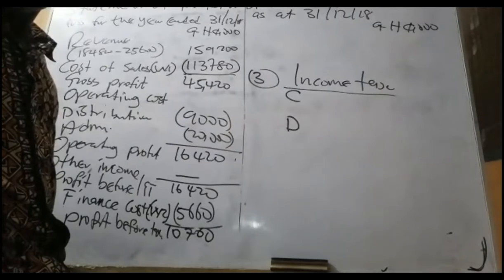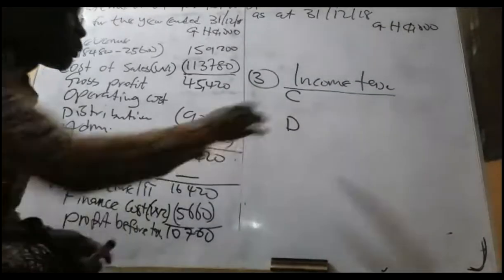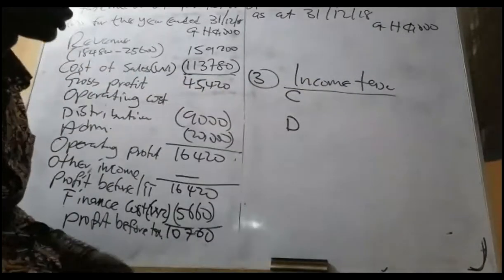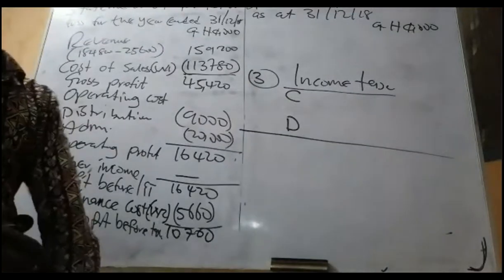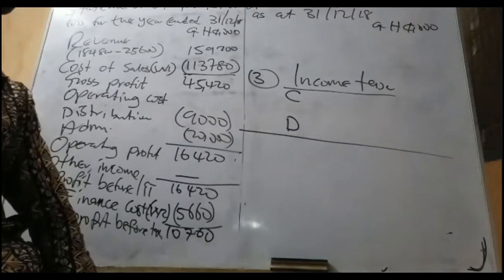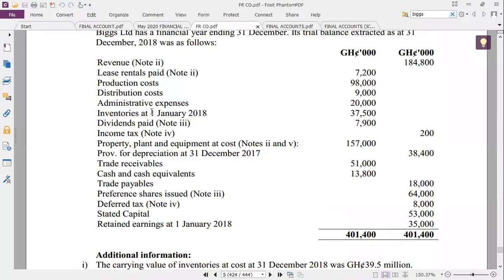Good. Now leave space, because if you write under and happen to be over, you'll be in trouble. So yes, it's over. Good. So let's see in this question. In a trial balance, they show the income tax there. Anytime I see income tax in a trial balance, it is under or over. If it's a debit side, it's under. If it's a credit side, it's over. So this one is over by 200. So I'll go there and record over.